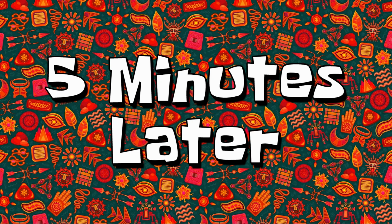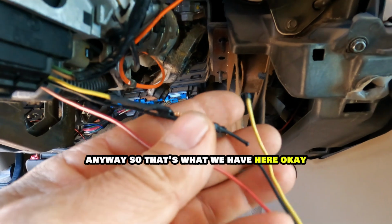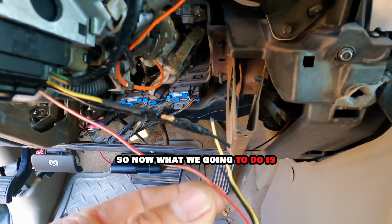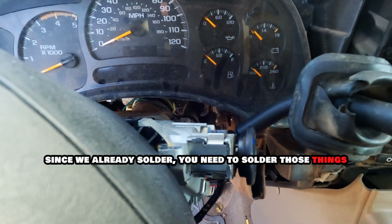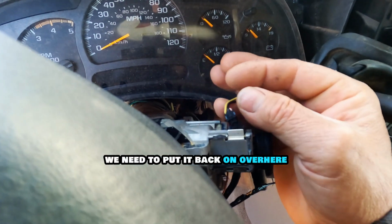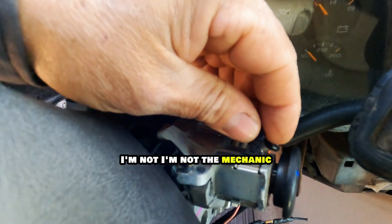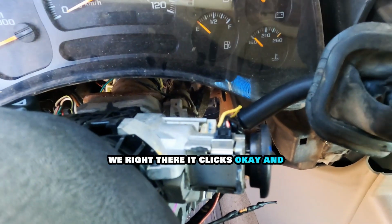Five minutes later. Anyway, so that's what we have here. So now, since we already soldered, we need to put it back on over here, really carefully. You know, I'm not a mechanic. Right there, it clicks.